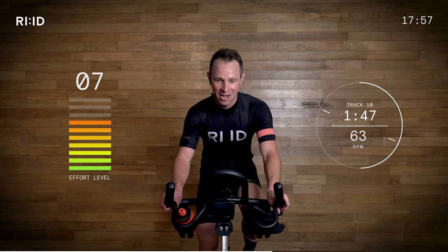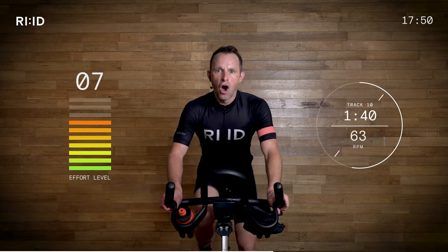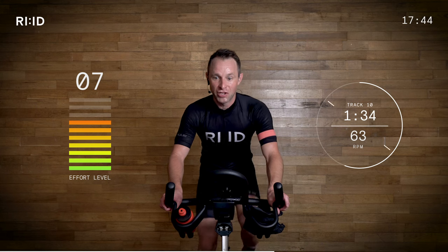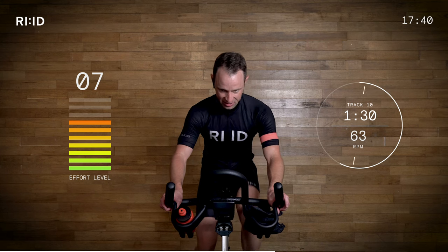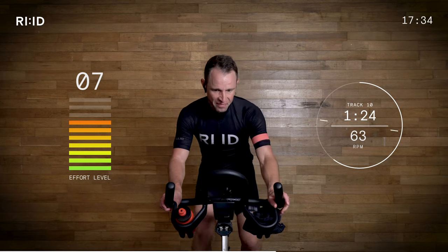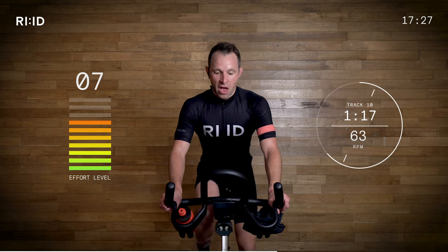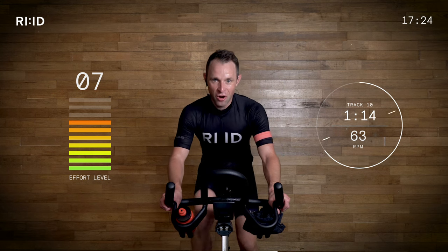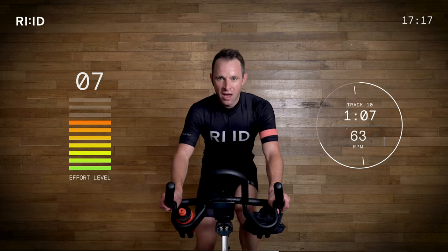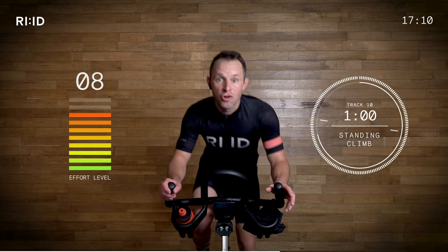Keep that beat. I'm going to add a little bit more — we're over halfway in this session, you're doing amazingly well. Stay with it, do the best you can today. 30 seconds until the next one. Ready to go, still climbing. Effort level seven, seven and a half out of 10. At this point when we get out of the saddle: eight and a half. Resistance on — three, two, up! Gradually out of the saddle, position three.